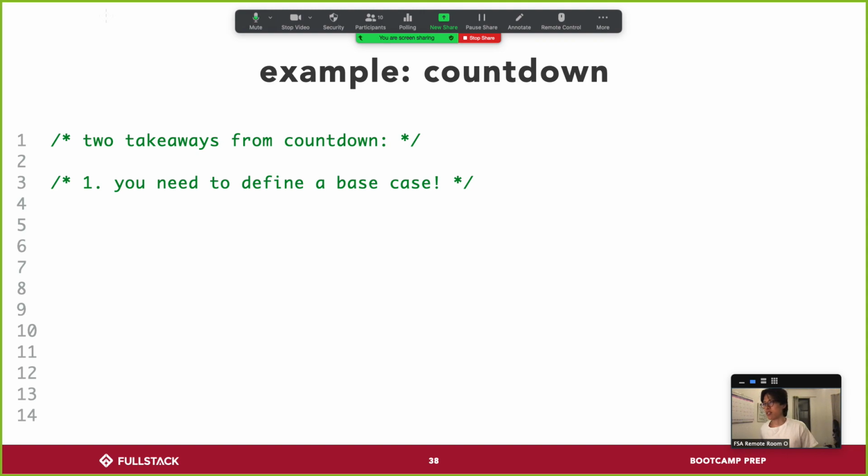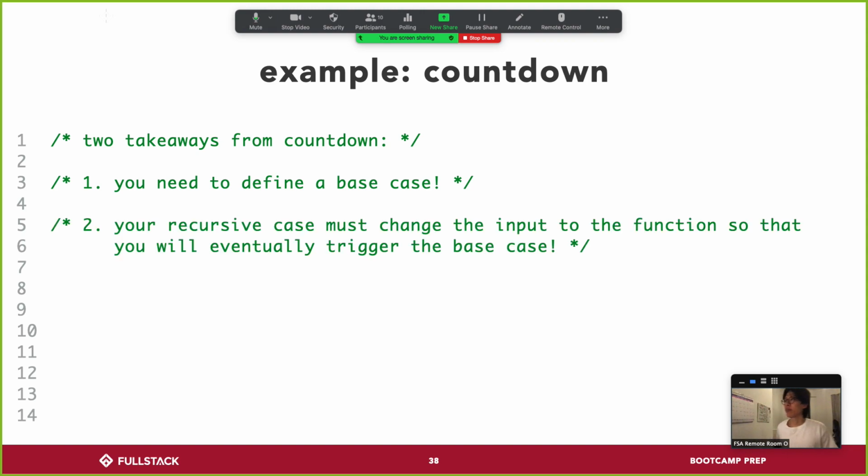So yes, this is a little blurb. You always need to find a base case, meaning there needs to be a case where you do not call the function, but you just return some value, like return 0, or return an empty array, or return an empty string, or return 1, or return nothing, just return. You need to end the function somehow. You can't always call the function again, because then it's just never going to end.